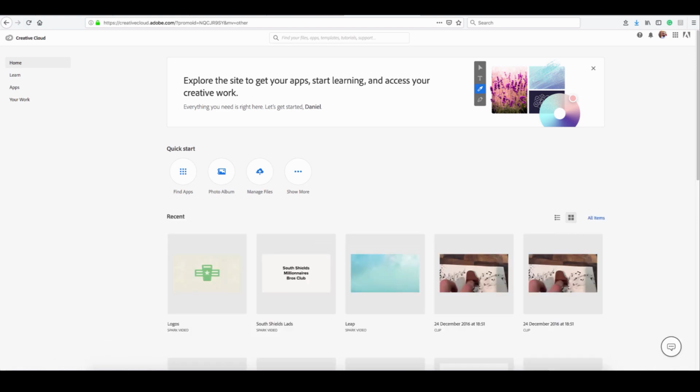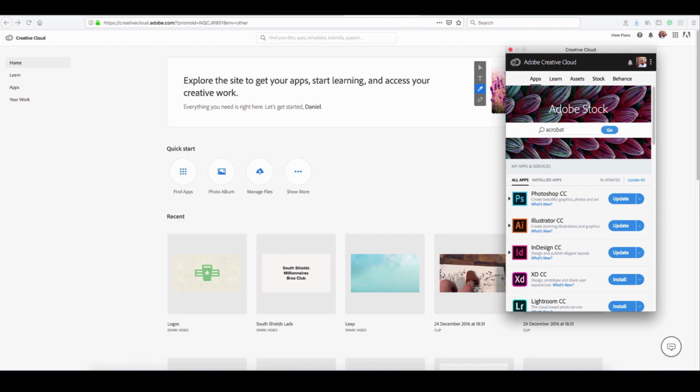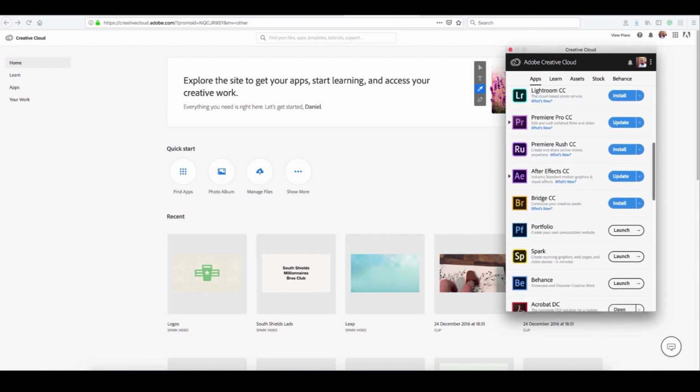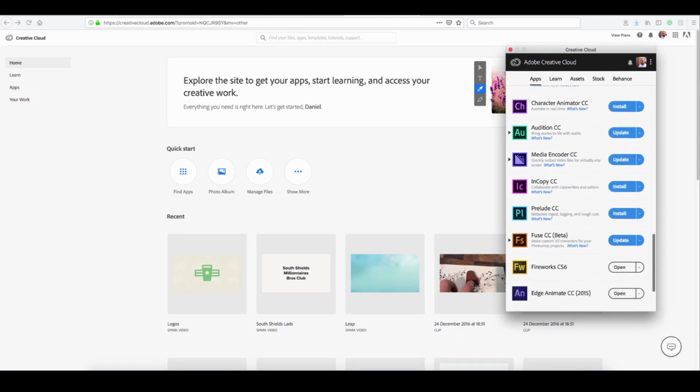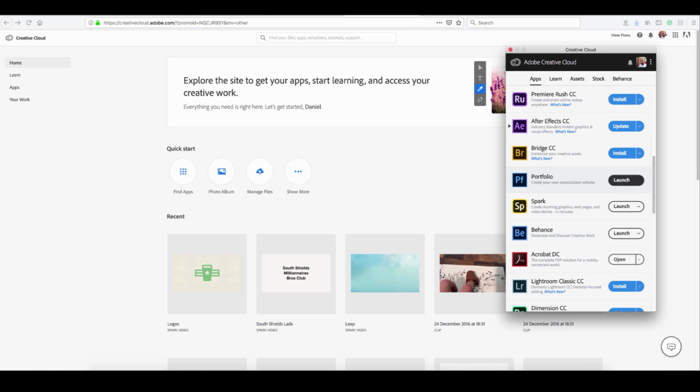You can download applications via the website, or you can do it via the console, which is in the form of a drop down. On the Mac, it's at top right, and clicking upon that, a window like this appears with a list of the applications. If I scroll down, I can find the one that we're looking for, which is Portfolio. As you can see, it's already installed, so I've got the launch icon there. You'll have the install button obviously, so go ahead and press that and the software will install.